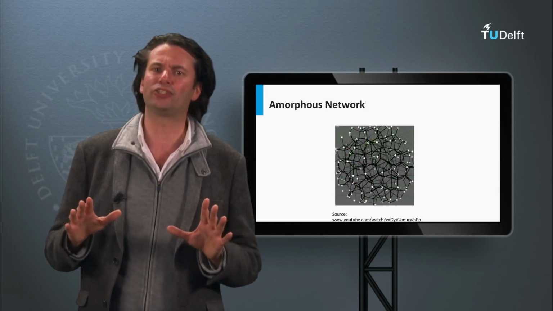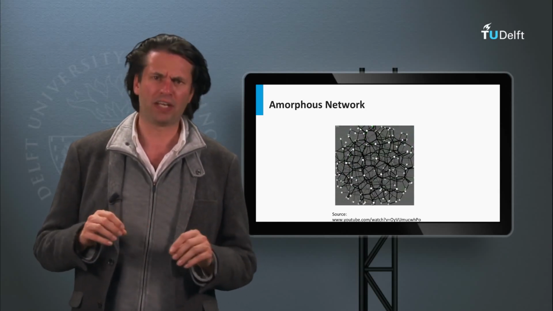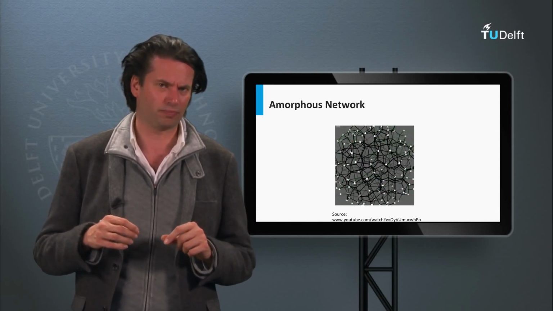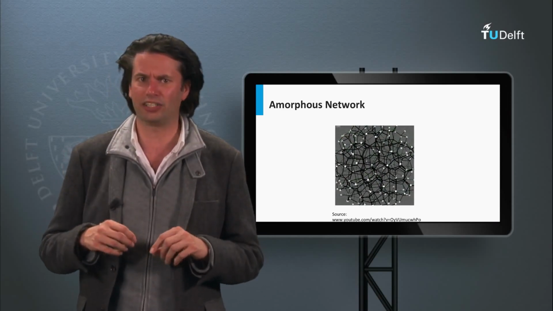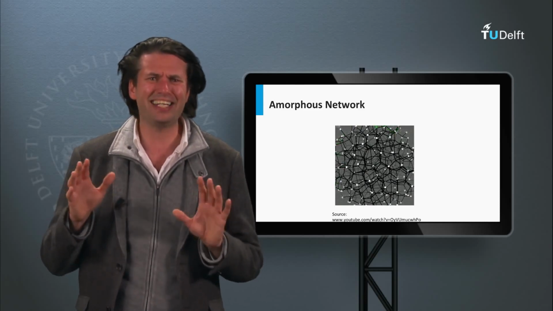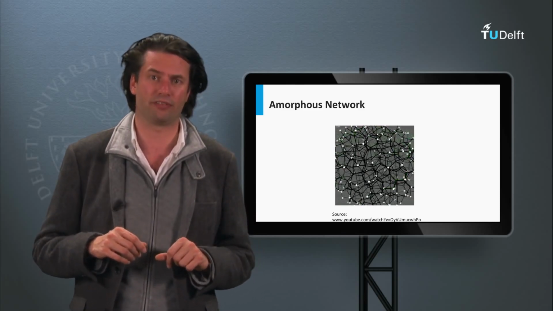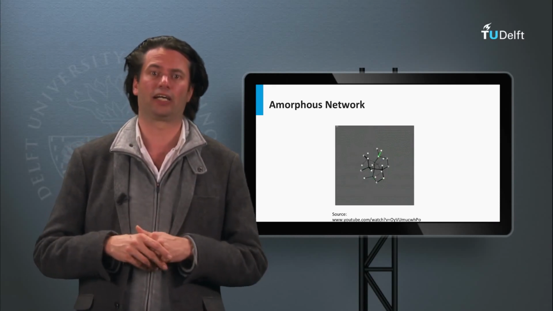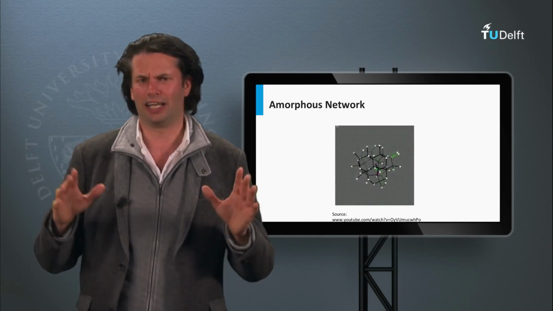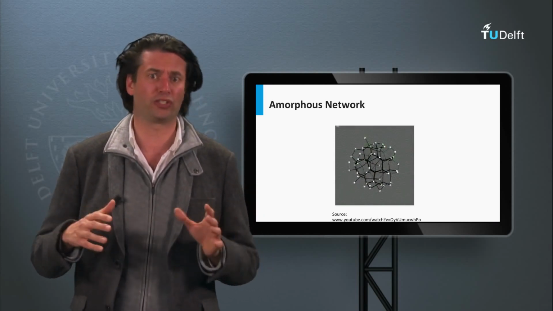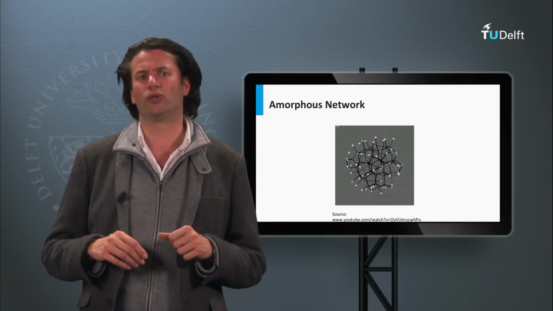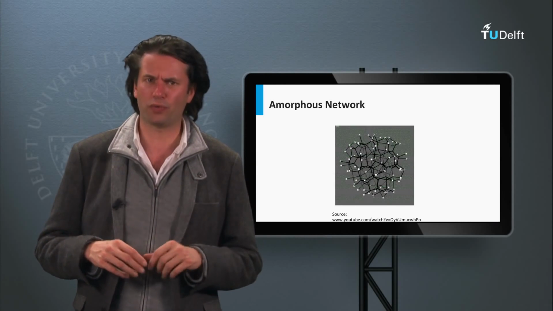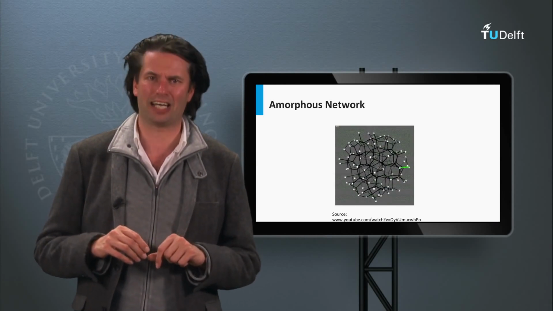On atomic length scales, also called short-range order, the atoms still have a tetrahedrally coordinated structure. The silicon bond angles and silicon-silicon bond lengths are slightly distorted in reference to a crystalline silicon network. On short-range order, the lattice still might look very crystalline-like. However, at larger length scales, also referred to as long range, the lattice does not look crystalline anymore. Here you only see a disordered network which is built up only out of silicon atoms.